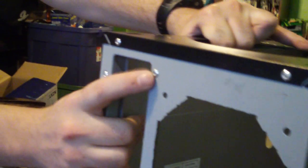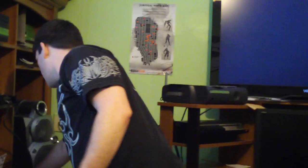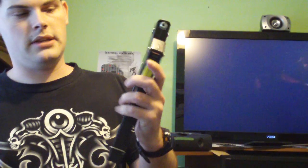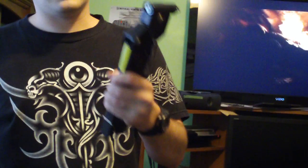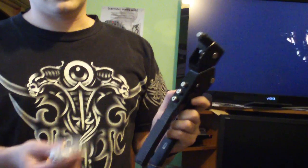Next step I'm going to be doing is de-riveting the case. All these metal pieces holding it in, you drill it out with a 1/8 drill bit, and then you get your rivet gun right here. Harbor Freight, $10, lifetime warranty. You can't beat that. So if something goes wrong with it, I just go to Harbor Freight and they'll give me a brand new one if it breaks. And you also get an assortment of rivets. I think these are 1/8 right here.